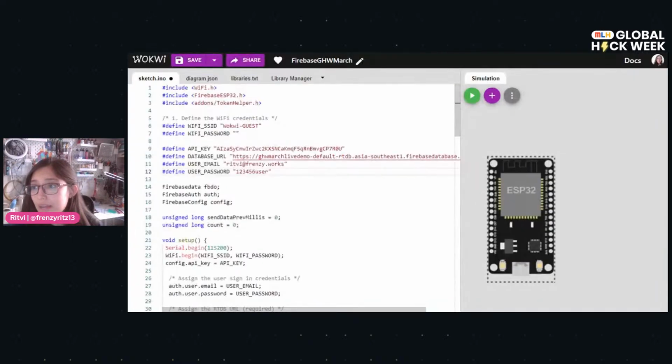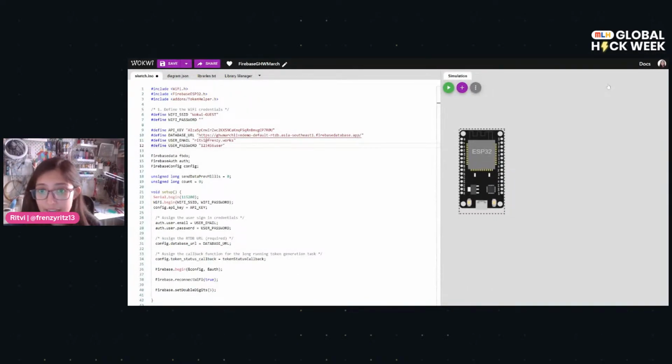So here's what I'm going to do. I'm going to make this big, and I'm going to share my window instead. Present, share screen, window. Okay, perfect. Now I'm going to also open my Firebase in the same thing and open the project so that we can see if it actually works or not, right? So I'm going to go into my RTDB and I'm going to delete this.